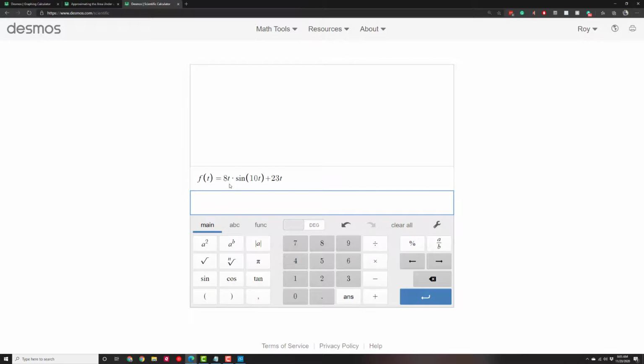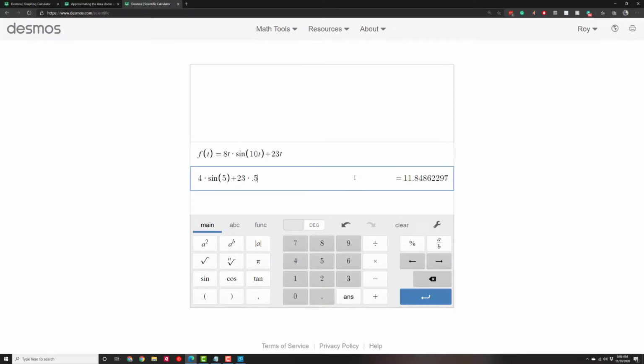That was the original function. Now, if you have a calculator and you're doing this by hand, you're going to basically plug 0 into this, and you know that's going to be 0, so I'm not going to really worry about that. And then you're going to say, okay, now I have to plug in 1/2, and you're going to compute that out. So you're going to say like, oh, 8 times 1/2, which is a 4, times sine of 1/2 of 10, which is 5, plus 23 times 1/2, right? And so you'll get the function value at time 1/2. You'll save that or write that down, and you have to go through each of those time values: 1/2, 1, 3/2, 2, and 5/2. That's kind of a pain.